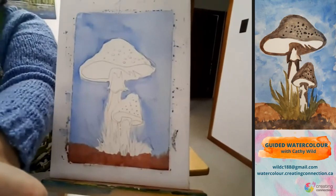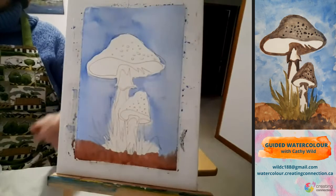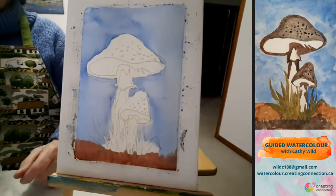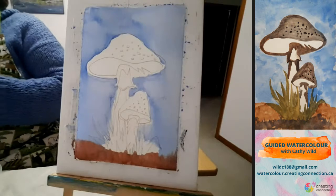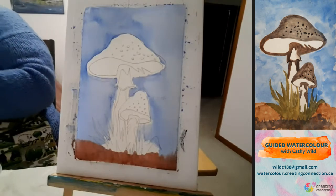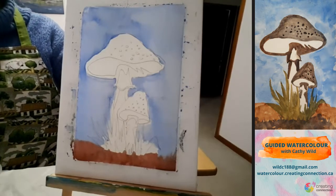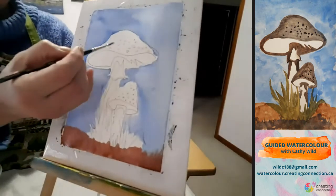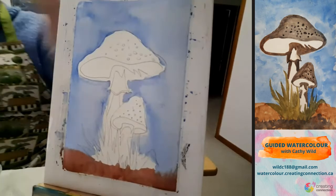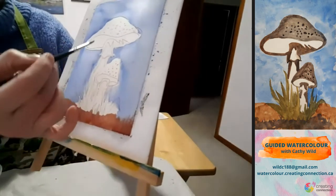So this class has a lot to do with mixing colors. We're going to mix the blue that you've used in the sky and that same burnt sienna that you just put at the bottom. So we're going to mix the two together. When I mix the two together, it's coming up a dark, almost like a dark purple color. And I'm going to use that purple color and I'm starting to paint my toadstool. So where I'm going to paint is where it's not going to touch the blue sky.